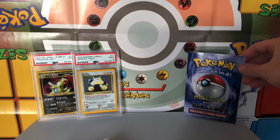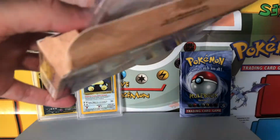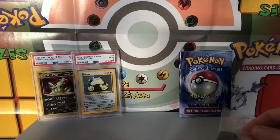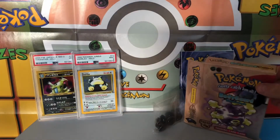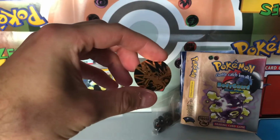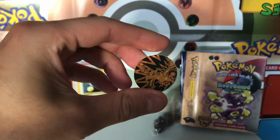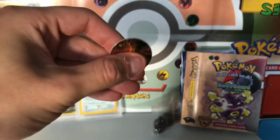We're no stranger to these, as we've opened these in other theme deck openings as well. Interesting fact about VPO, for whatever reason, theme deck openings happen to be my most viewed videos, which kind of surprises me because, look at those damage counters still in the bag, cool. Which kind of surprises me because I consider theme deck openings to be the least interesting videos. That's because you know what's gonna be in a theme deck. I could literally go online and get the deck list for Bodyguard, and it would tell me everything that's in it. Booster pack openings, you don't know what's going to be in them, so I always prefer those, but it seems like my viewers think otherwise. That is a really cool Aerodactyl coin, I love it. You can see there, 1999 Wizards of the Coast.